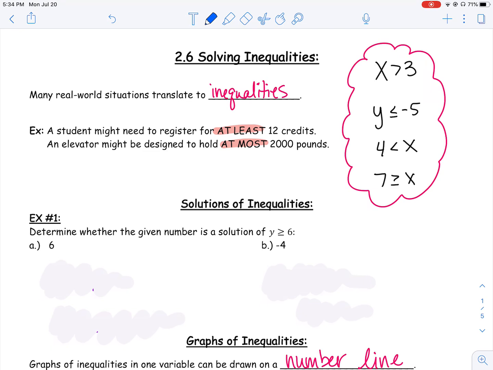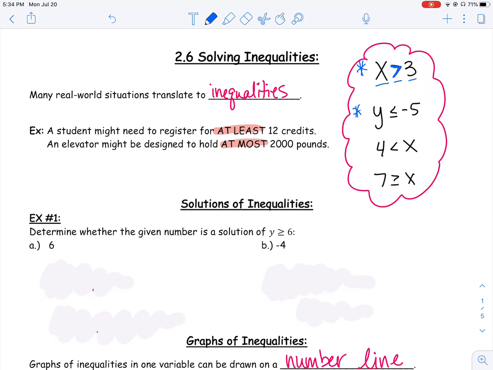Before we actually start to solve inequalities though, the first thing I want to talk about is how to read an inequality properly, because that's really important. If you look at this first one up here, remember we talked about inequalities in a previous section, where the alligator wants to eat the bigger number. So when my inequality looks like this and it's facing the x, we always read it from left to right, and it's always easiest to put the variable on the left so that I can read this: x is greater than 3. Well, if x is greater than 3, what can x be? x can be anything bigger than 3, so 4, 5, 6, 7, 8, and so on. But it's easier to read it that way when the variable's on the left, and then you can read the inequality sign from there. x is greater than 3.